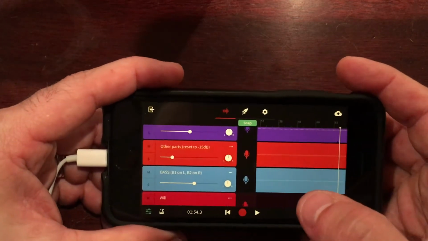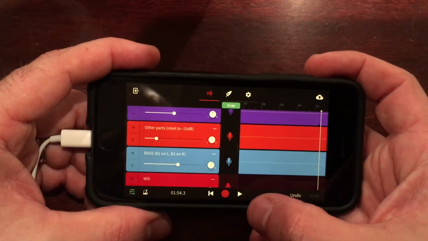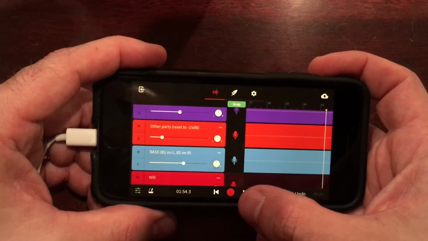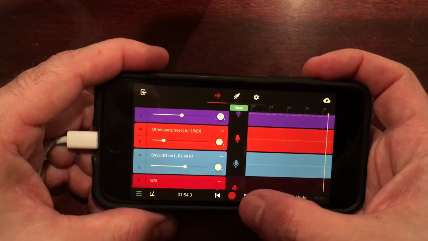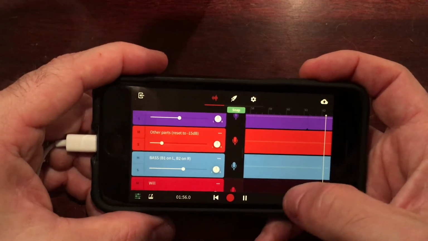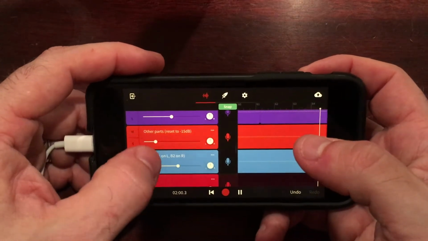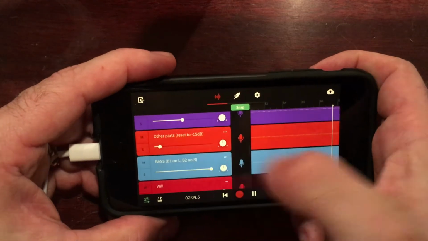And I did a video about adjusting the mix. This is the same idea, it's just with these little controls instead of the controls on the web version of BandLab. So let's listen. I'm trying to get a good balance of my guide track to my actual voice. So let's listen. I'm going to turn down the other parts a little, and turn up the bass part.